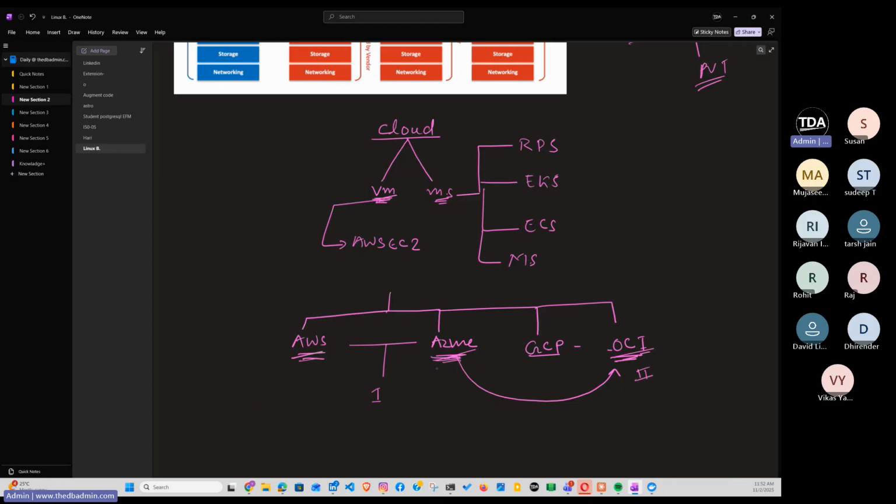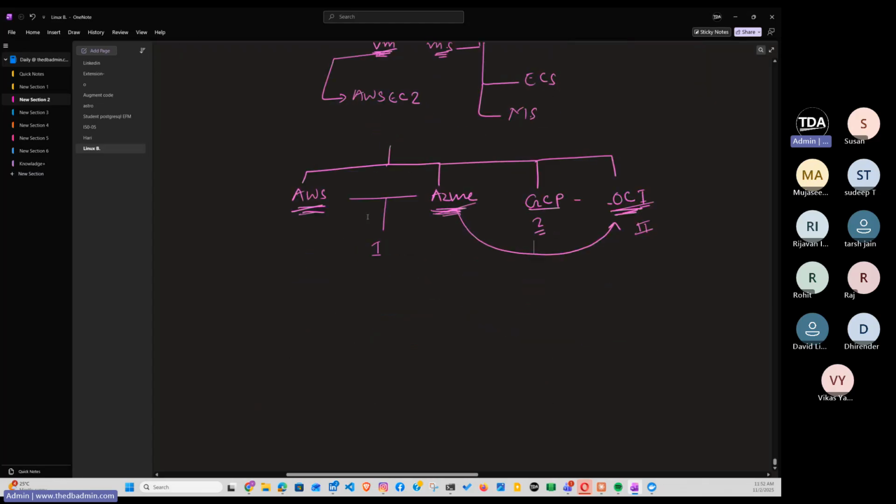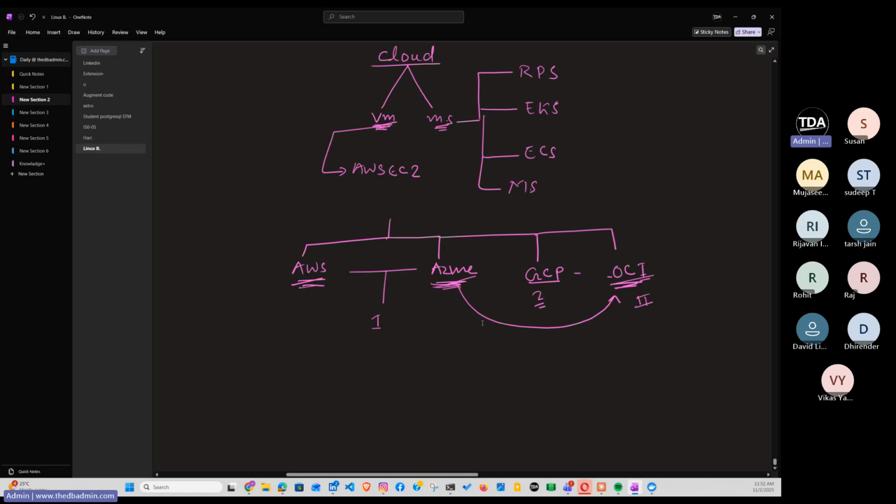If you are an open source DBA doing a lot of analytical work or big queries, you can also learn GCP. These four are going popular in the market, and from the database point of view, most of the services are offered by these four service providers. Make sense?